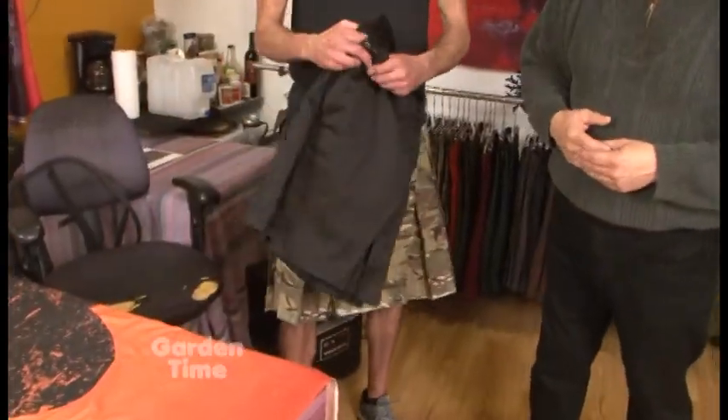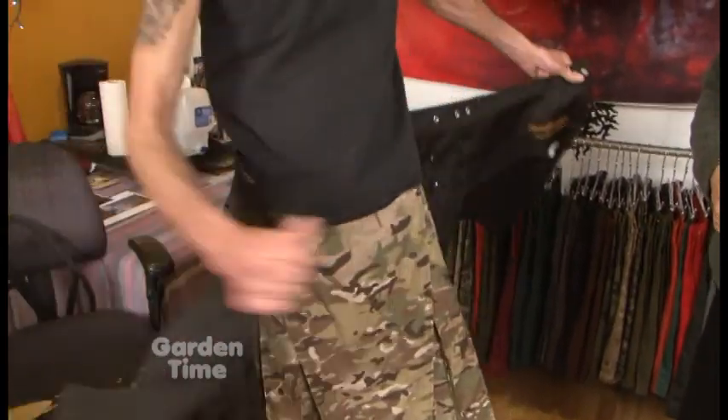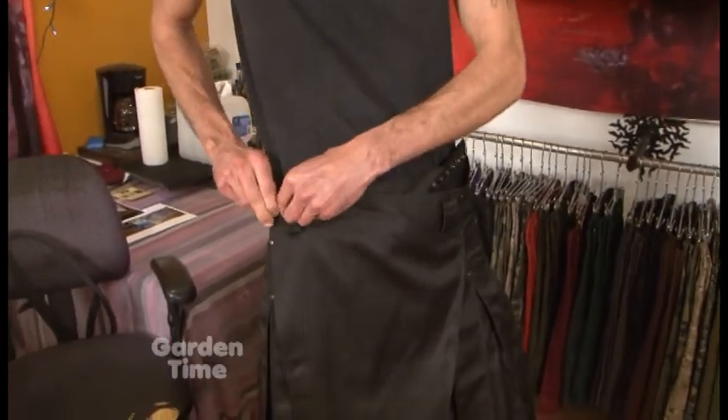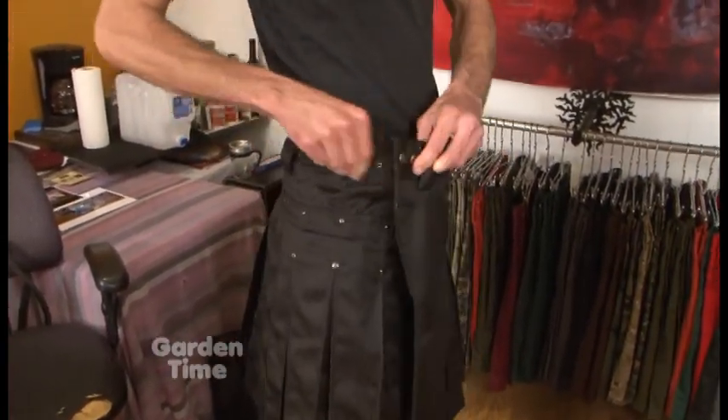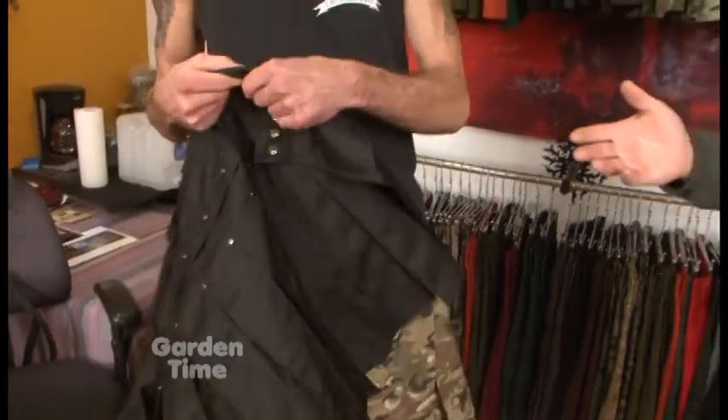Now I'm here with Todd. We're going to talk about the really great construction of these kilts. Jump right in and tell me what makes them different and such a good value. Well, the first and most obvious feature is that the waist is adjustable. It's a lot of fabric to start and it wraps around — snap, snap on this side; snap, snap on that side. So it can grow or shrink as you do and is always comfortable. In fact, on your website a woman commented that she loves them because if she eats and her belly bulges a little, she just snaps it to make it wider.